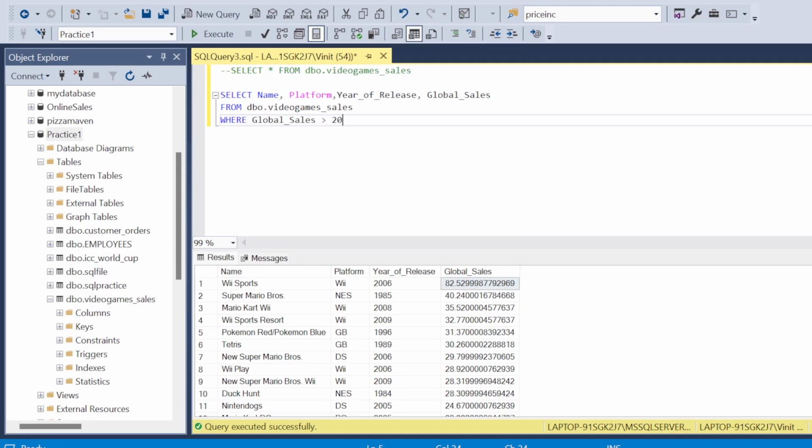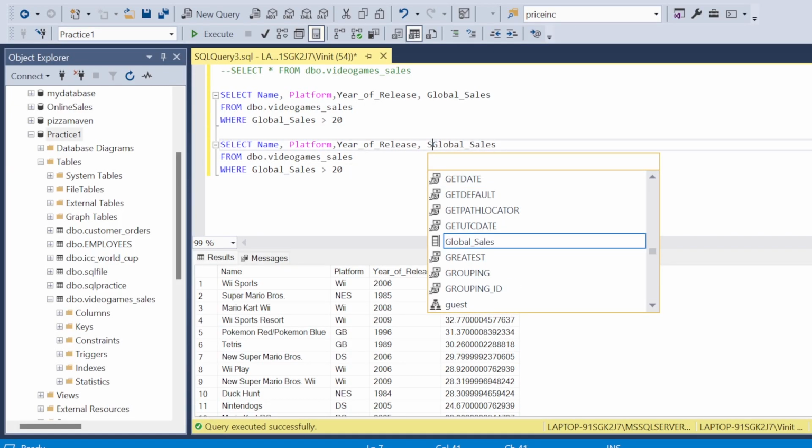Like we saw, we cannot filter it as a value, so we filter it as a label. That's what's happening over here as well, where global sales is greater than 20. But now if I have to change this, let's say I want to turn this into sum of global sales. Actually no, let's write this separately so that you can see the difference. I'm just going to start a fresh one.